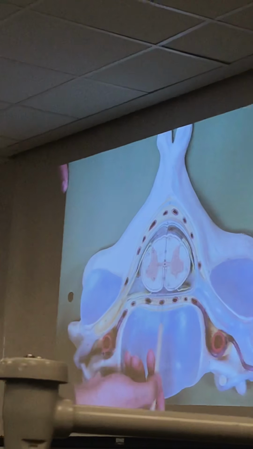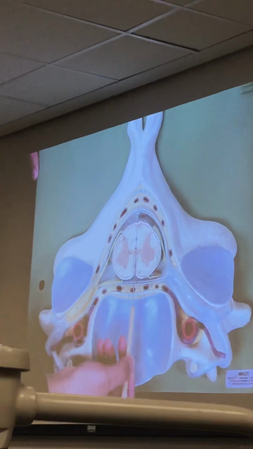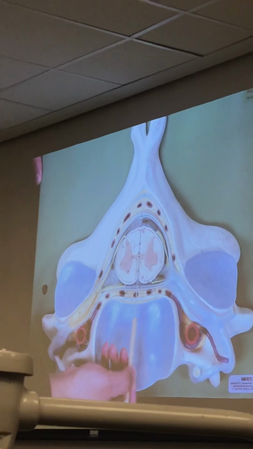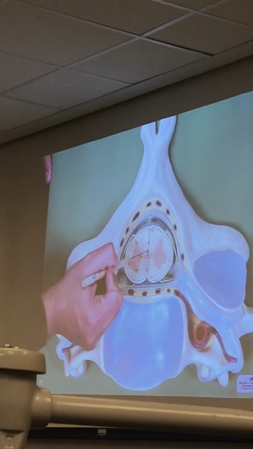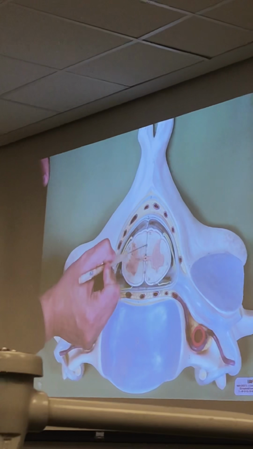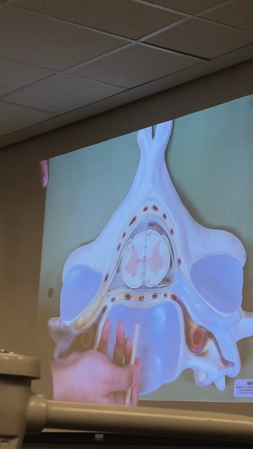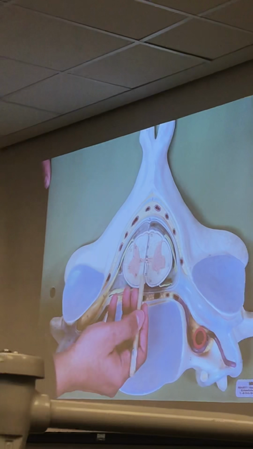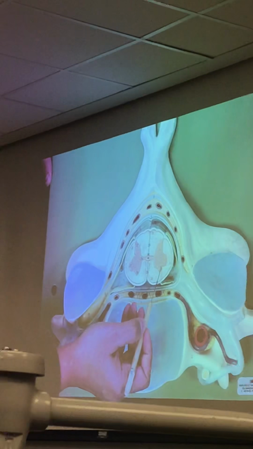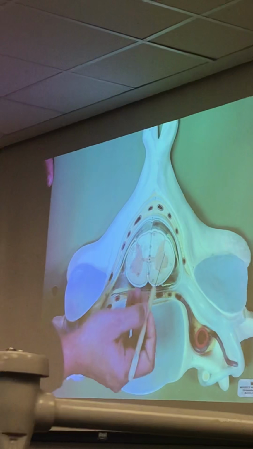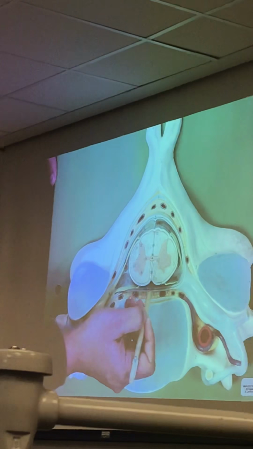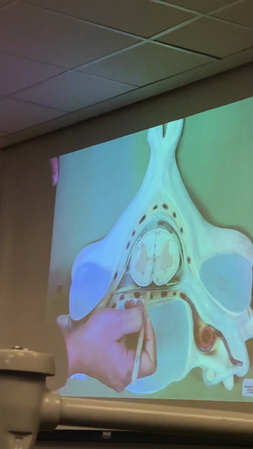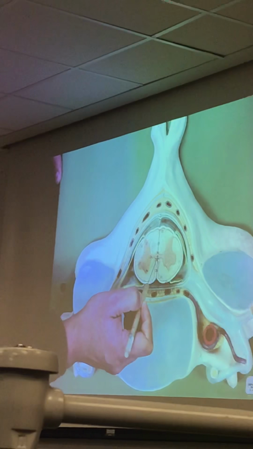Now, looking at this structure, what is this structure then? Anterior median fissure. So that makes this the dorsal median sulcus. So this becomes the anterior side, this becomes the posterior side. So this will be the anterior gray horn. This will be the posterior gray horn. This is the lateral gray horn. You can see the gray commissure right here. You can see the central canal right in the center.